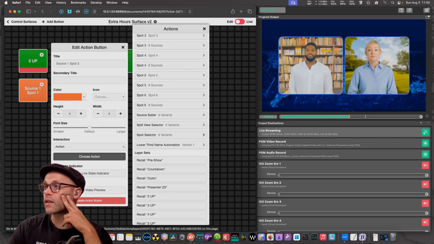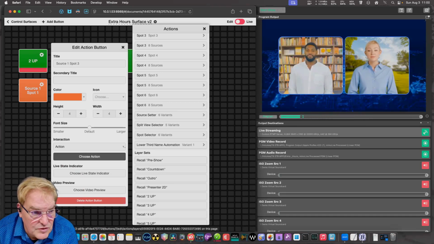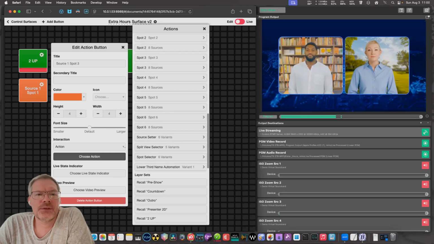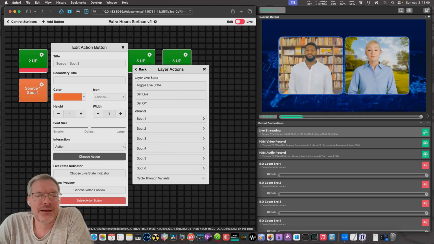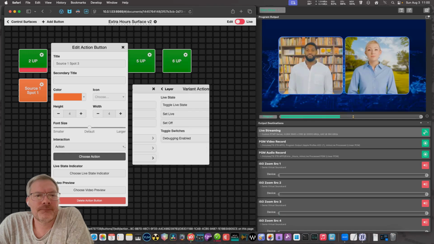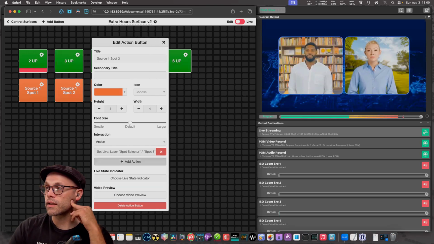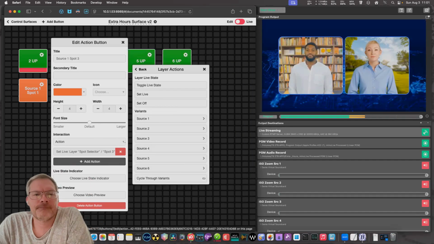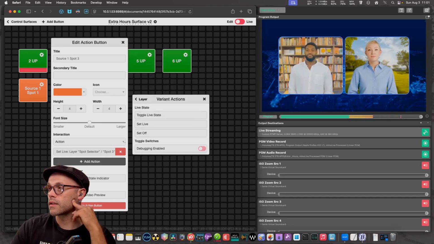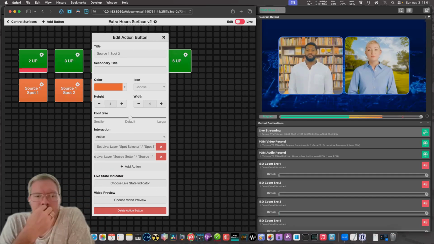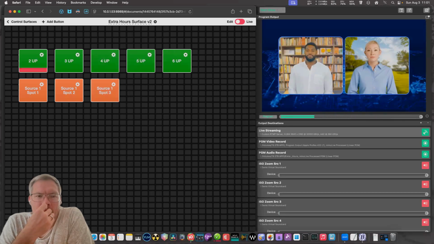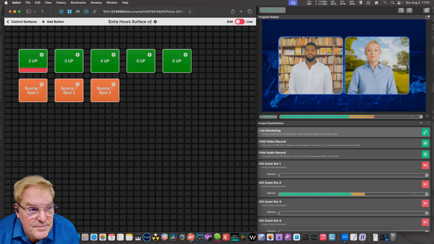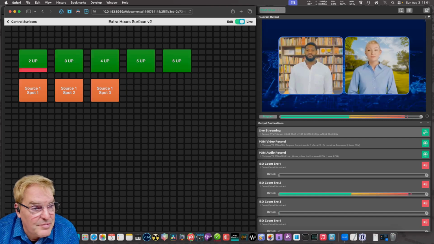Okay, so first select the source and then the spot in the order of actions. Is that right? Source then spot, or first spot and then source? You need to select the spot first, and then the source. So spot 3, then source 1, then set live. This is a lot of work to design. It's a lot of clicking. All right, I think we are approaching the 2 hour mark.